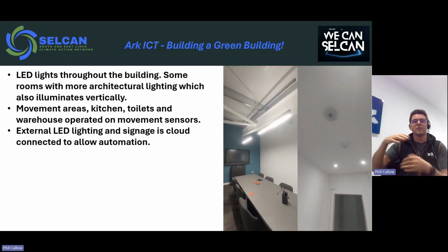So we chose to keep our roof completely clear of suspended ceilings for most of the areas. It happens that I'm in one of the rooms that we did put a smaller roof on, but most of our main areas are open all the way to the ceiling, and we utilise the LED lighting to also make a display of all the steelwork and things that are in the ceiling.